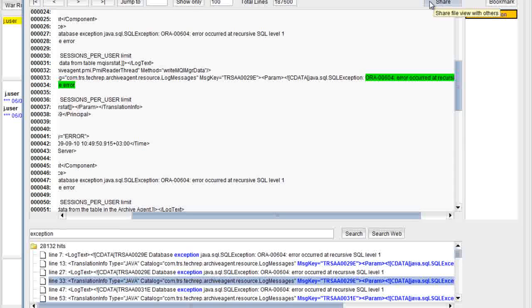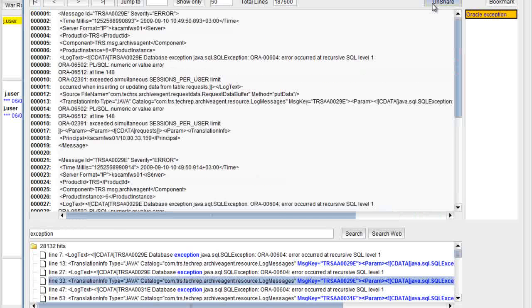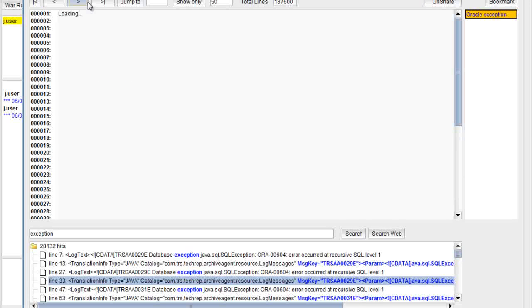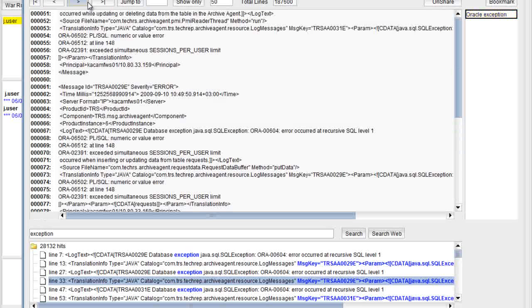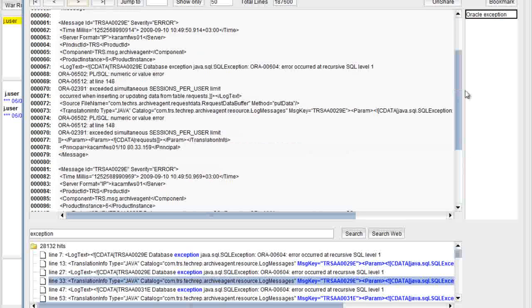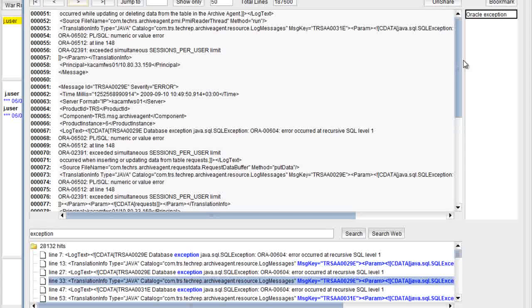Alternatively, we could enter a shared viewing session with one or more other users by clicking the Share button. In shared viewing, all users are always viewing the same page of the file, so whenever one user clicks a navigation button or jumps to a line or bookmark, the navigation takes effect for all viewers in the shared session. If one user highlights text, all users see it. However, much like looking over someone's shoulder to read a book, individuals can look around within a page independently by scrolling up or down without affecting other users. To detach from a shared session, we click Unshare.